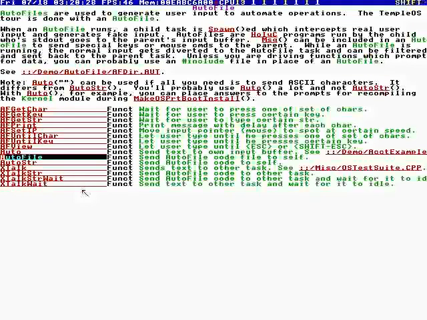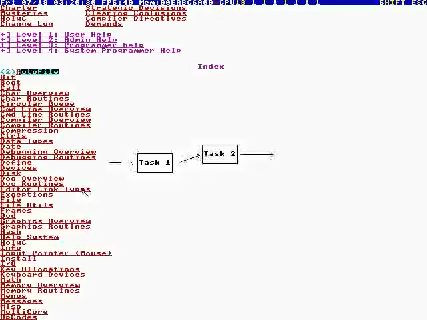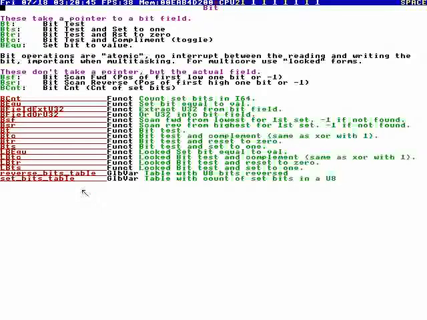I have a guided tour, and I also have a test suite that tests all my programs with input. I use bit test, bit set, bit reset extensively. I use locked bit test, locked bit reset.